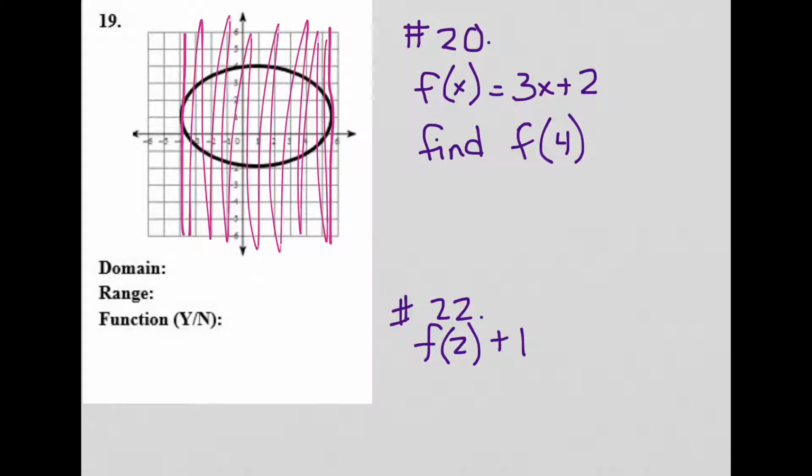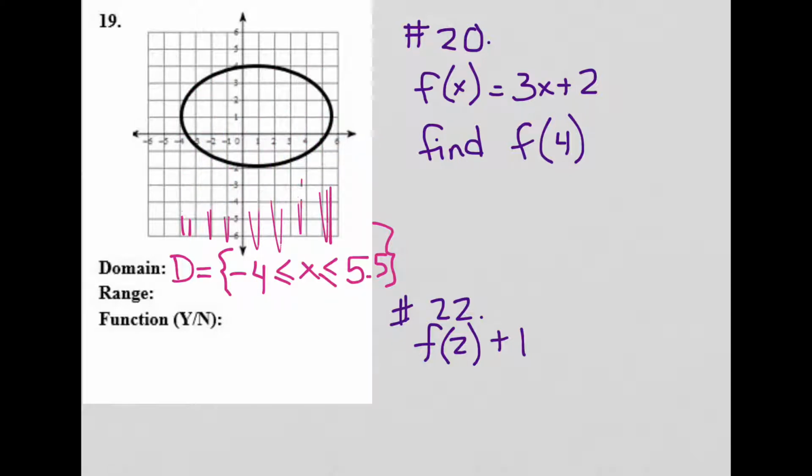Well, how can I describe that section? That section started when x equals negative 4. And it kept going, x is between them, until we got to, oh, that could be like a fraction. We could say 5.5-ish. That's my domain. Now let's turn our scanning pencil, and we're going to scan for the y's.